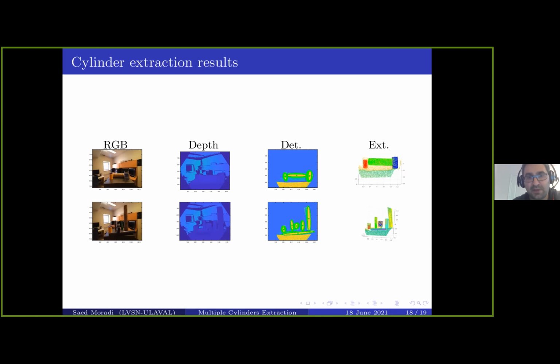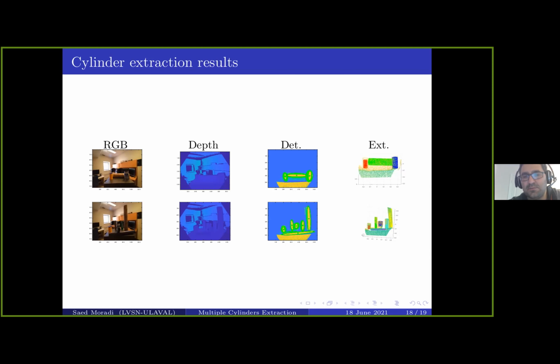So the alternative approach is to build a CAD model and simulate a sensor to create a depth image from that scene, where all the parameters for the cylinders are known: the orientation axis, the cylinder, and all the points. In that case, we can measure the accuracy of our method. But now, without any ground truth, I can't tell anything about the accuracy of the method. But for the first step, which is the orientation axis detection, I compared my method with a TN method, which is a highly cited method in cylinder extraction.